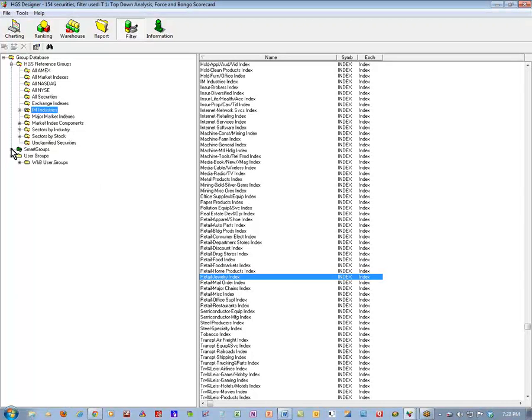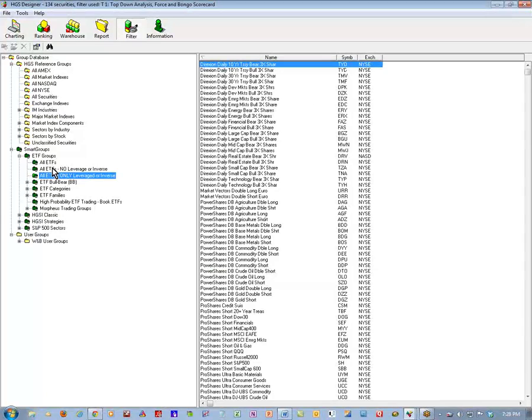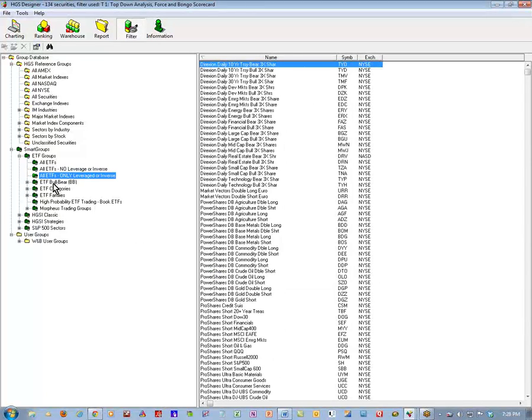Now notice as I get down here to the smart groups, there is a folder for ETFs, and the ETFs, we have all ETFs, no leverage or inverse, only leveraged or inverse. A lot of people like to just deal with leveraged or inverse ETFs so they could concentrate on all these. When I click on a folder, the information comes up in this window over here.